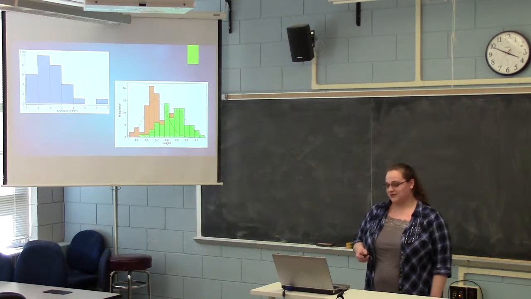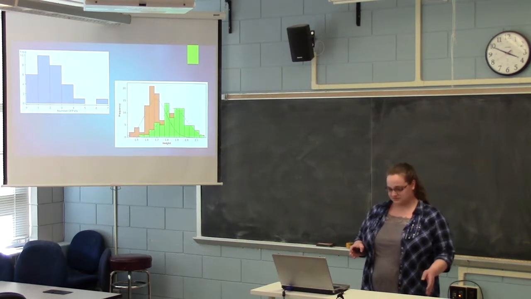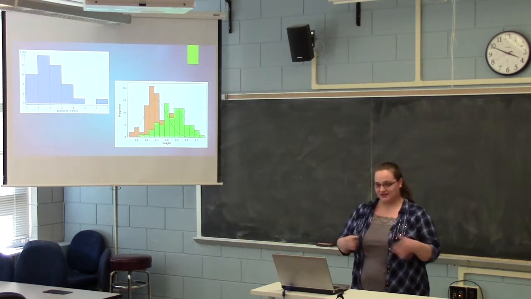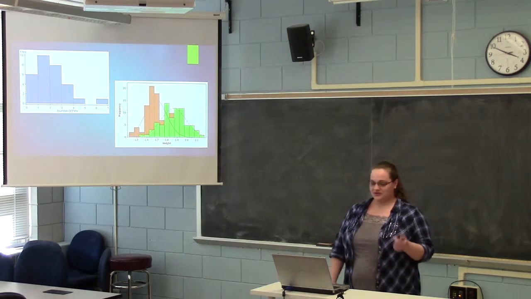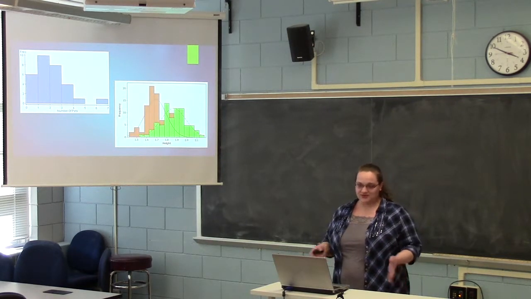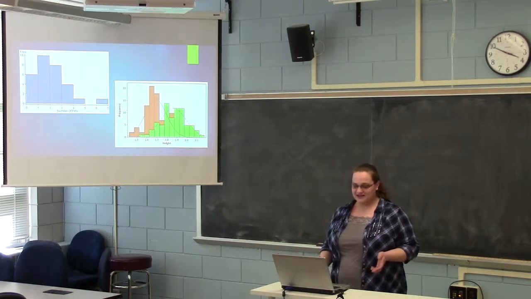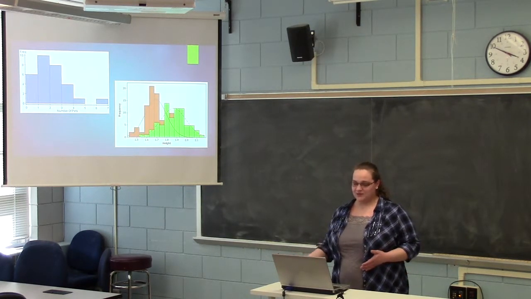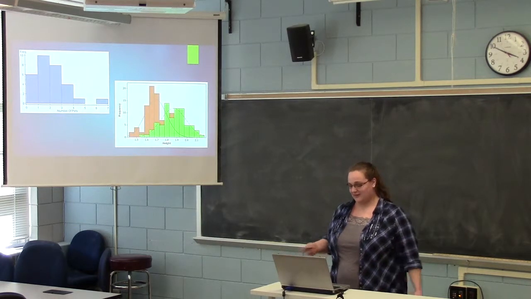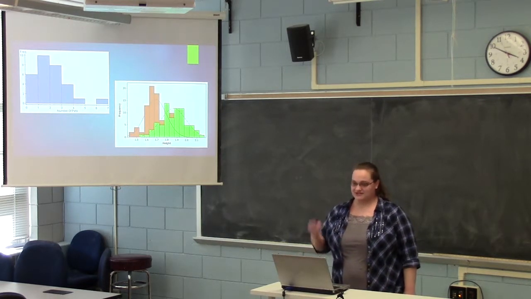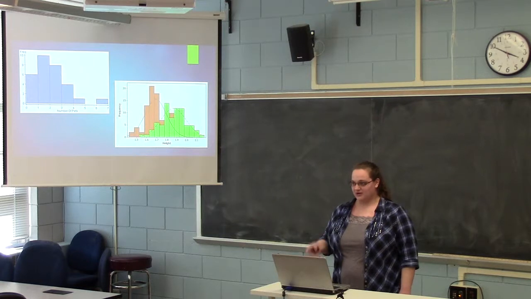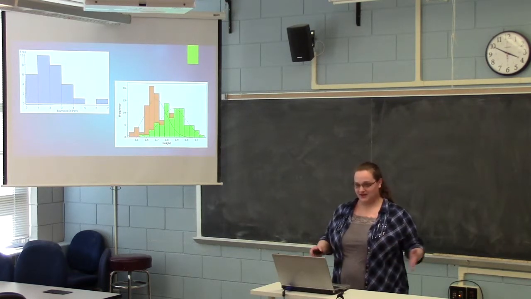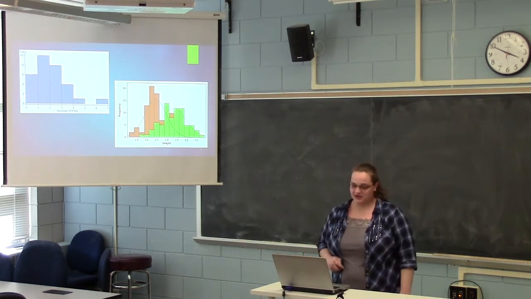Also with the histogram, you notice that the different subintervals include all of the values within that interval. So with the number of pets, you can have between 1 and 2. You can have 1.5 pets. But with the height example, you could have between 1.6 and 1.7. You could have 1.65 in the middle of that graph. So each bar doesn't necessarily equal one particular value. It could be any of the values between the two intervals.